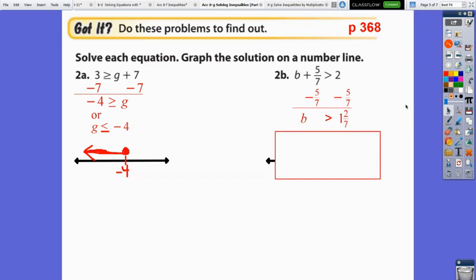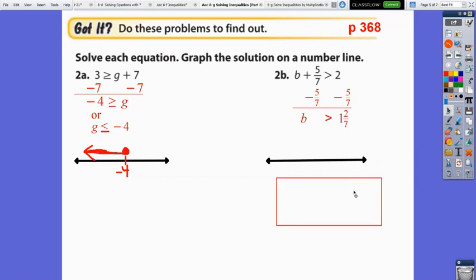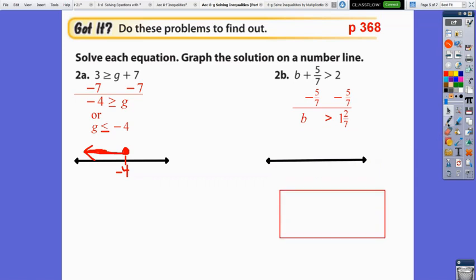If you were to do this as an improper fraction, okay, and get your answer of 9/7, graphing 9/7 is not easy to do. So that's why when we're graphing, we always will shift to a mixed number. Okay, when you have to graph a fraction, you don't leave it as an improper fraction, change it to a mixed number. Okay, so it's open circle at 1 2/7.